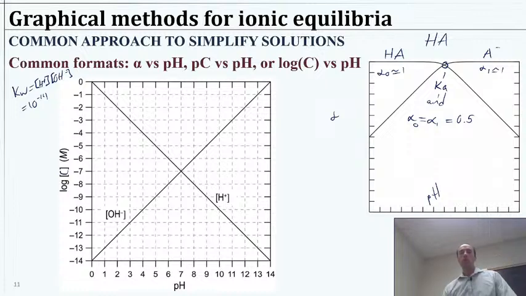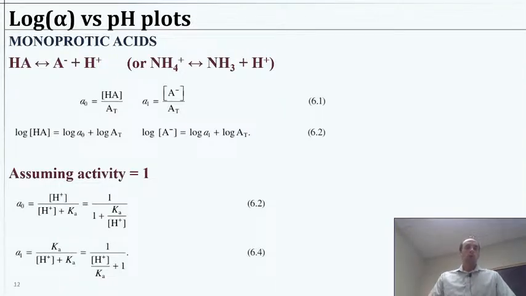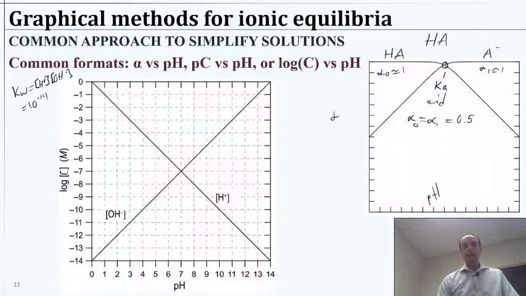Okay, so an interesting thing to consider is, what's happening in between, in these zones where we're not really equal, where we're not really close enough to 1 to call it 1? That's going to be an interesting spot to look at. Okay, so on the theme of the alpha fractions, we can actually take the log of the alpha fractions and perhaps find something pretty interesting. Another interesting way to simplify our systems, and I think this is actually a log alpha plot now that I'm thinking about it.